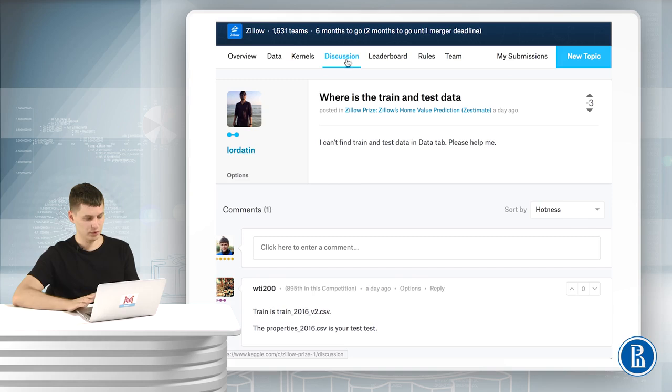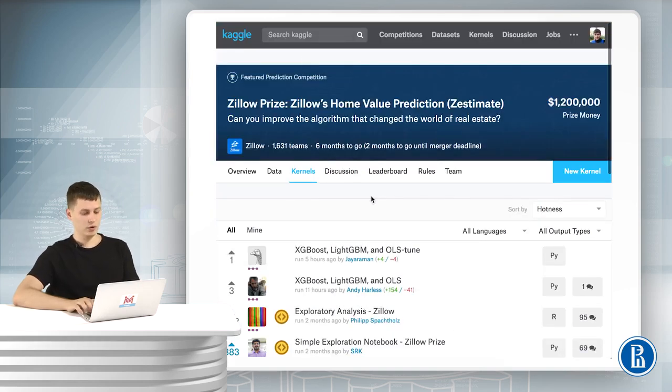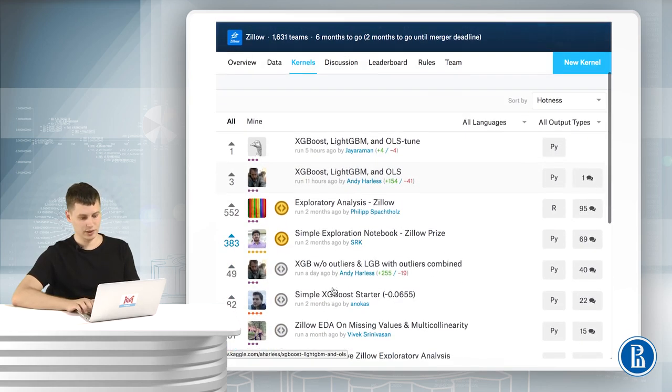That was a brief overview of the forum, and now we switch to the kernels. Usually I run my code locally, but sometimes it would be handy to check an idea quickly or share code with other participants or teammates. This is what kernels are for. You can think of a kernel as a small virtual machine in which you write your code, execute it and share it. Let's take a look at some kernel.